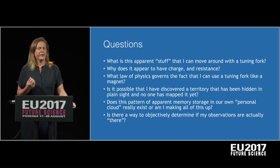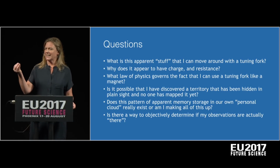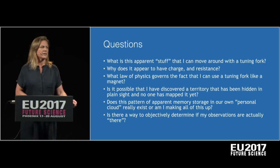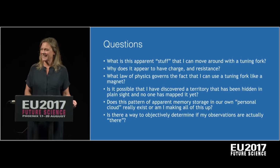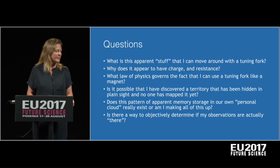I also was very curious about the fact that the tuning fork could move it. I was like, well, what law of physics is governing the fact that this vibrating tuning fork seems to be moving this stuff? And I tried to find physicists to talk to about this. I'm like, hi, I'm a sound therapist who uses tuning forks and the body's energy field, and I'm trying to understand this. And of course, it was very hard. Thankfully, Wall was happy to talk to me, so I'm grateful for that, and it's been very helpful.